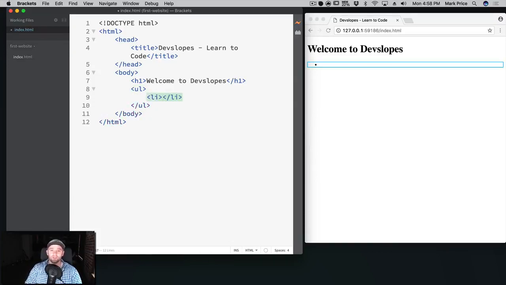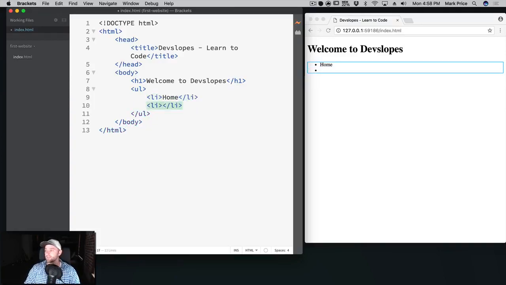And again, it's important if you want to get this autocomplete that you use a tool like Brackets if you're not already. It'll save you a lot of mistakes compared to writing it from scratch in just a text pad or something. And so we've got a list item here, and let's go ahead and put some things in it, like let's say the home page, okay? And then let's do another list item. We're going to say about, okay?